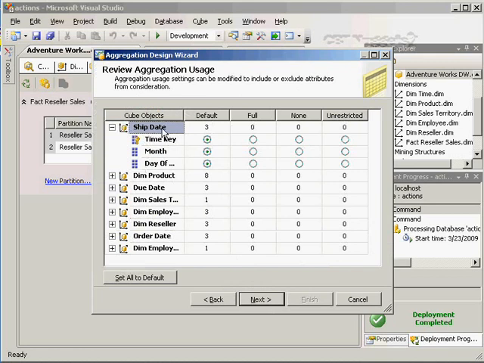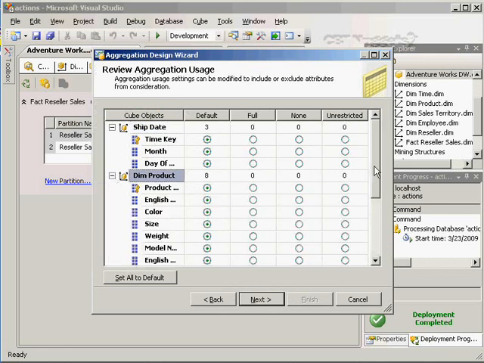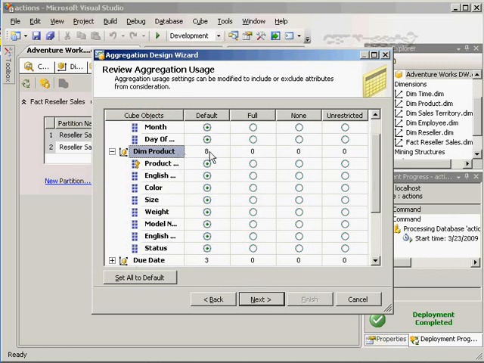So the ship date here has 3 attributes, and here it shows a 3 under default. For the product, we have 8 attributes, and notice here the number 8. This is where we specify which attributes we want to have aggregated. Remember, an aggregation is just a pre-calculation to make performance better. If we're not interested in performing aggregations for color and size, for example, we can just set these to none.